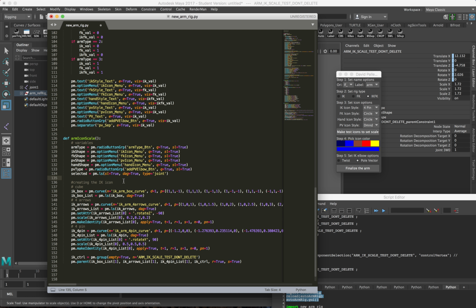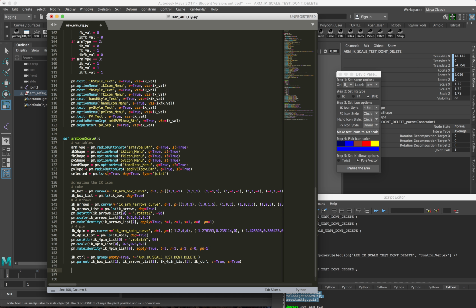I don't know why that's the case, but I think it didn't want me to delete these right away. It wanted me to wait until everything else was done, so I could delete all those empty transform nodes. So that's just what I'm going to do.